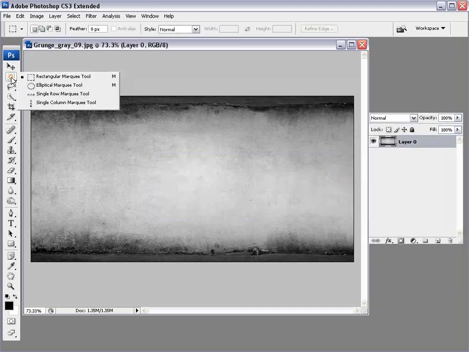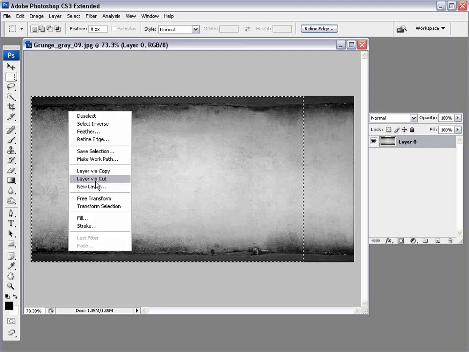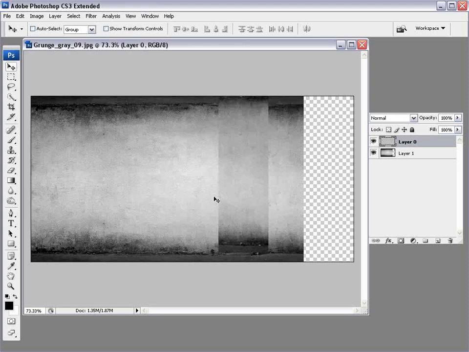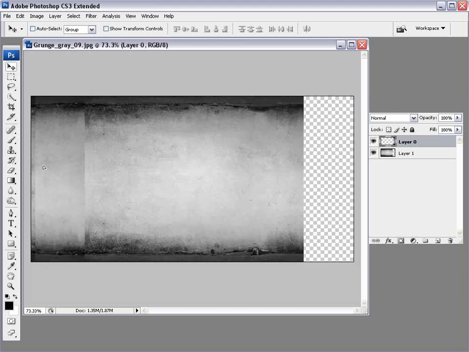And now that we've done that, I'm going to cut the layer. So I'm going to select and grab about 80% of the image, and I'm going to right click, layer via cut, and now we have two layers. I'm going to take the small slice and put it on top. So now you can see we have a copy of that layer. And what I want to do is take this layer and move it all the way over to the side. So what I've done is I've taken this portion here and put it here, which means if I were to duplicate this all again, it would match up perfectly.